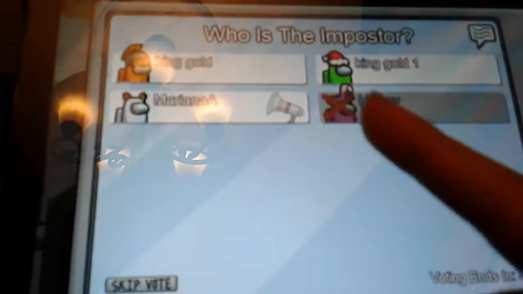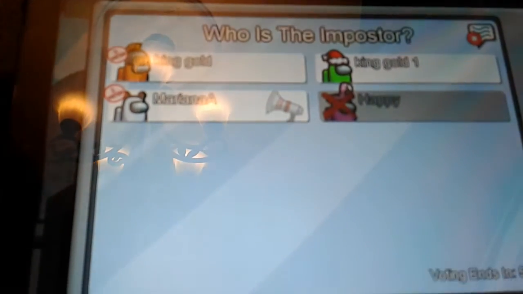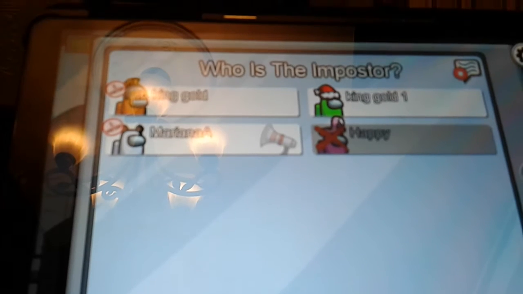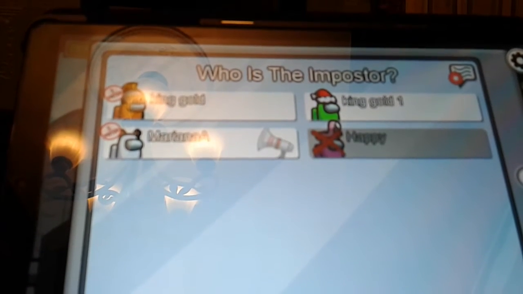So we know who's the imposter, but we're gonna skip to have more fun because everyone wants to have more fun. So let's just play. Fun is the best. So if not homework, fun is the best. Not homework. That's not fun.